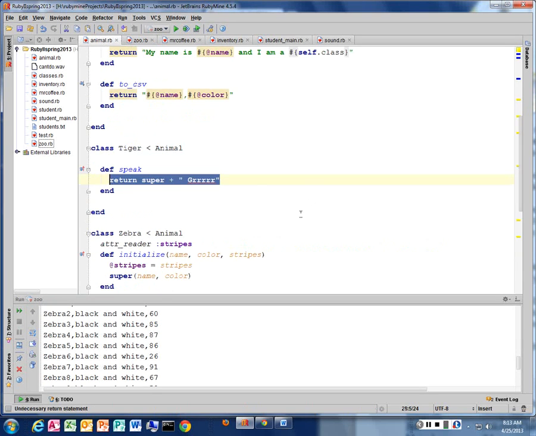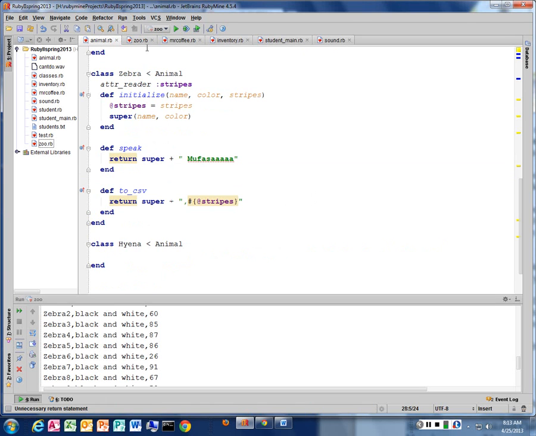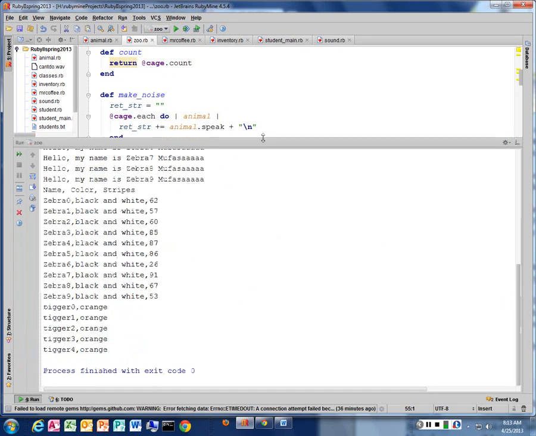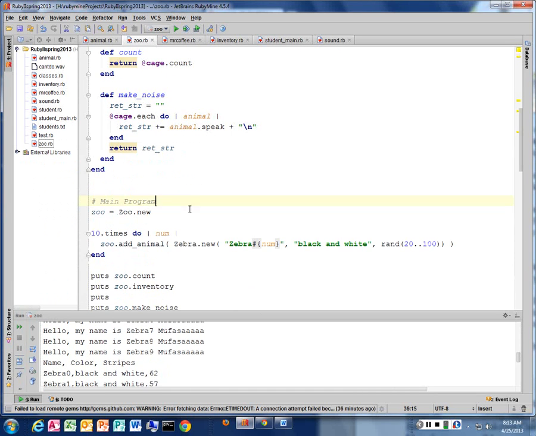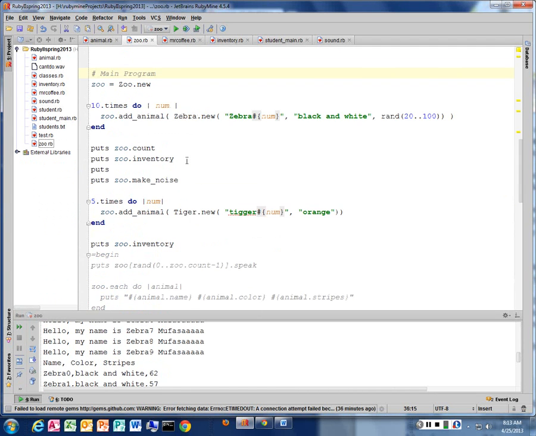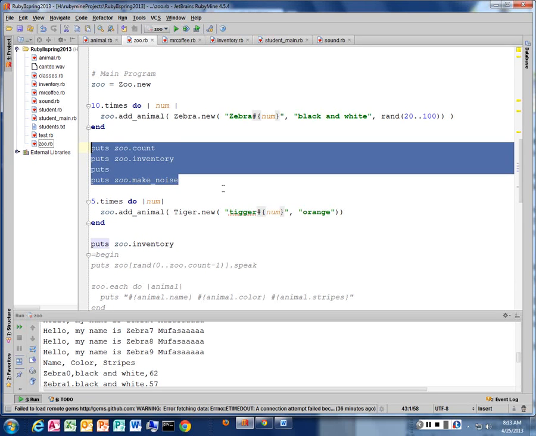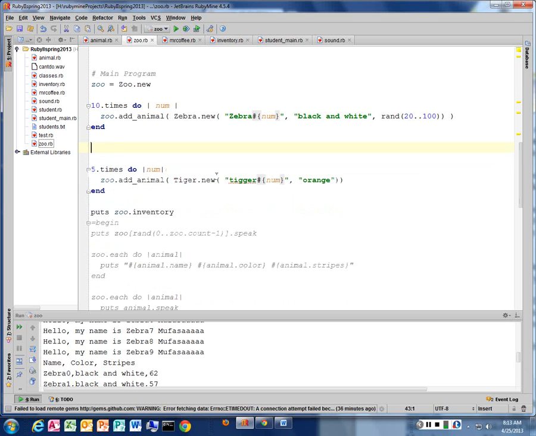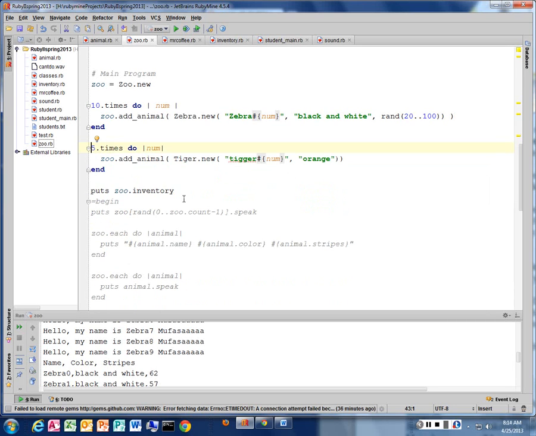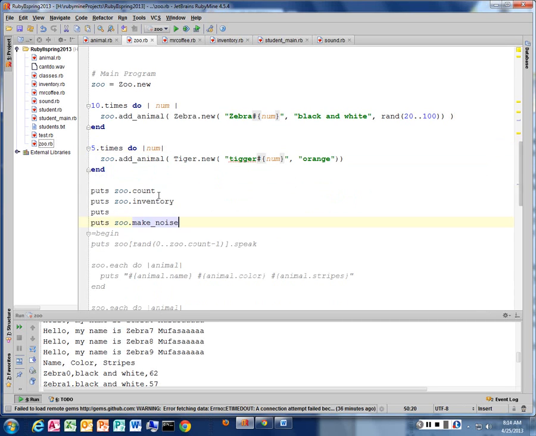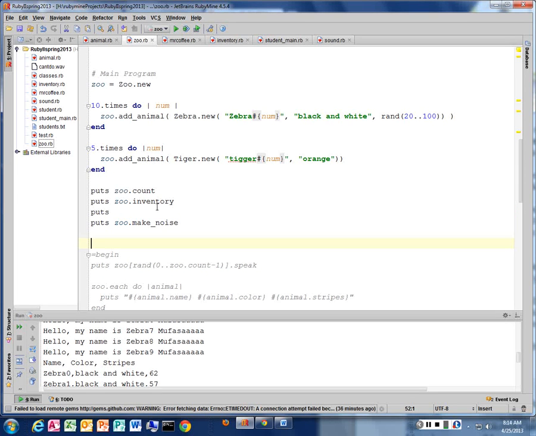Very true. So let's create some hyenas. We have some hyenas. And notice that I didn't call my speak on that one. Let's just do this once, after I create all my animals, so that I can see how many I have. So let's do another 5.times.